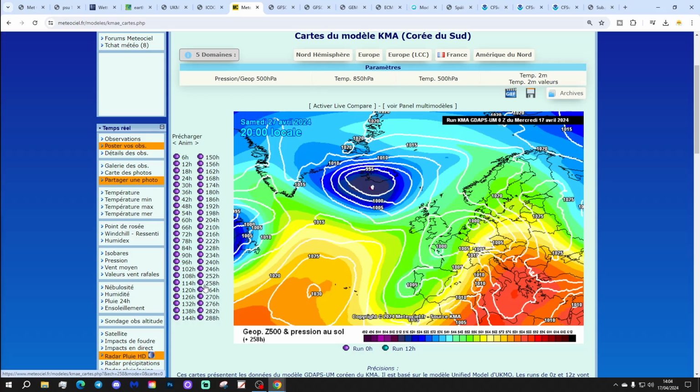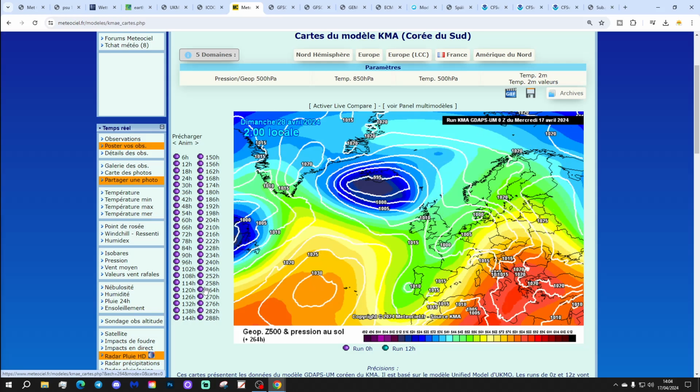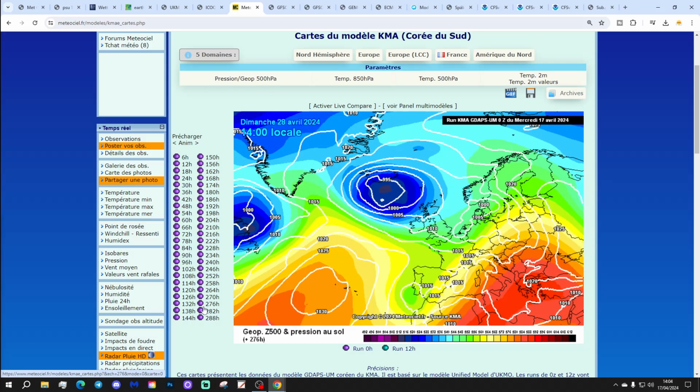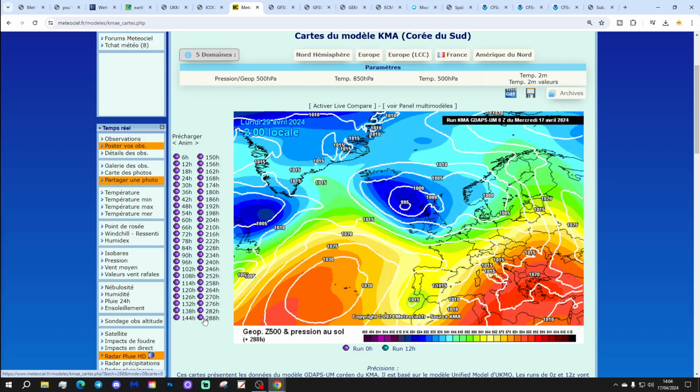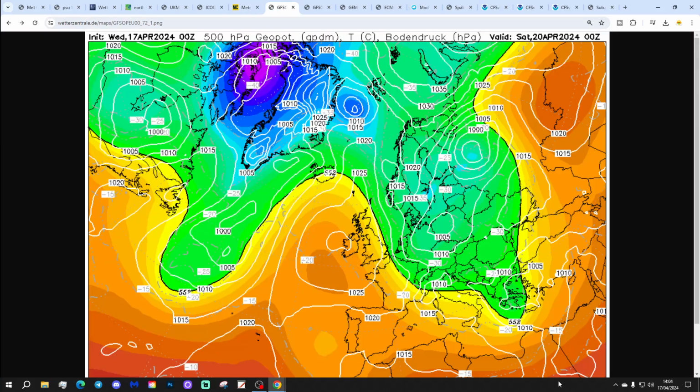So low pressure coming up from the south and moving in from the Atlantic as well. So just an increasingly unsettled look for the closing days of April. And still quite chilly as well. We're still on the cool side of the jet stream. So it just means that we bring back more rain and the temperature stays pretty depressed as we're going through the latter stages of April, the final days of the month there with the KMA.